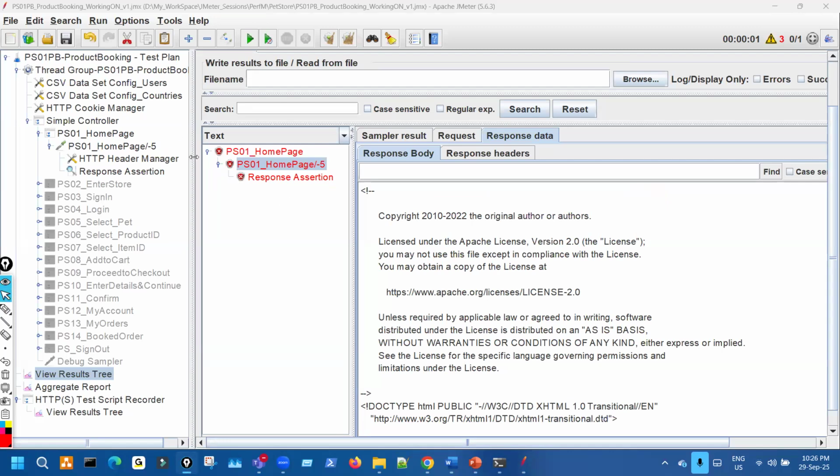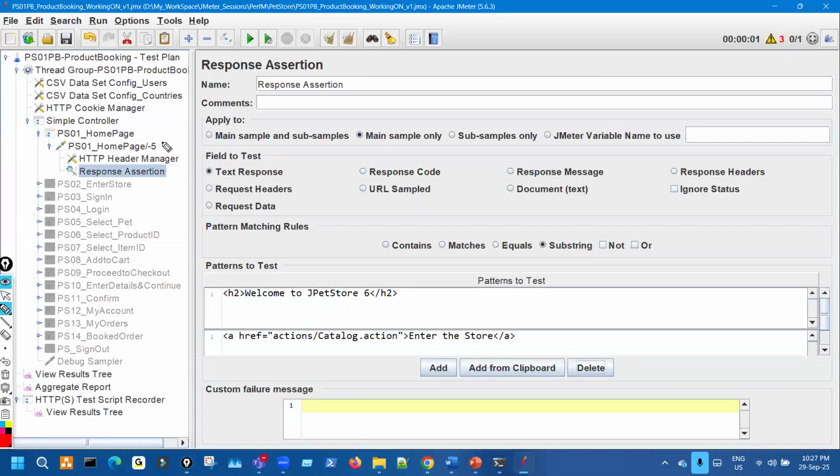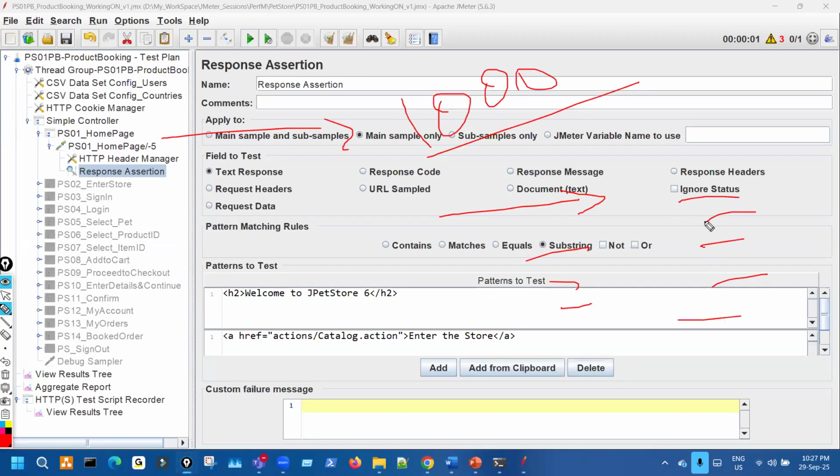So this is how the response assertion works. Suppose now I run this request for 1,000 users. The request for all 1,000 users will be fired, and all 1,000 users will receive the response.